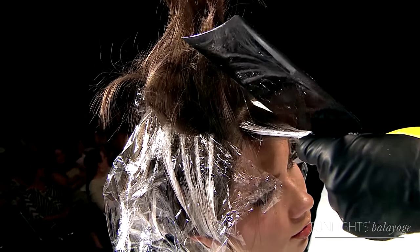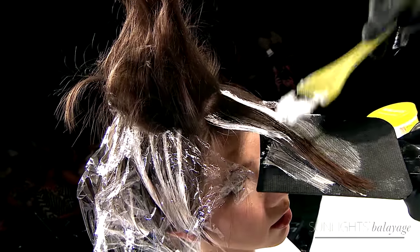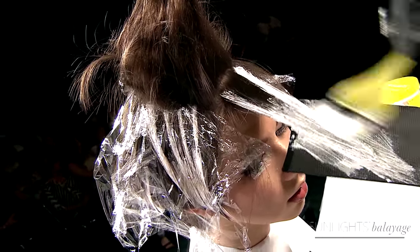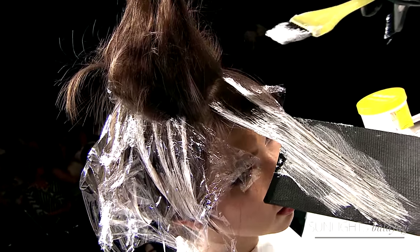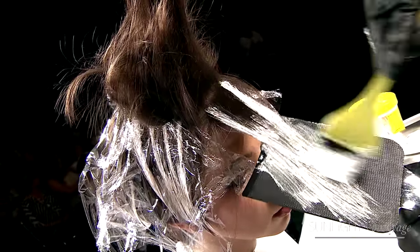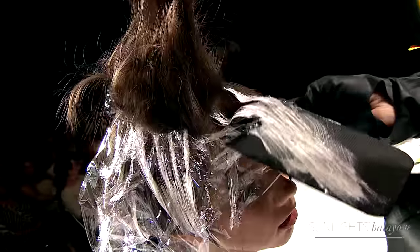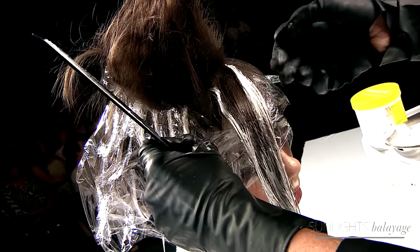I'm going to get ready to put a piece of plastic underneath, take my loader brush and use it to get these ends for saturation. It is fine for you to go in and use your loader brush for intense saturation. Sometimes when you get little spots in your balayages — anybody ever had that happen? That's called a pop mark, and a pop mark basically happens because you are painting unevenly.